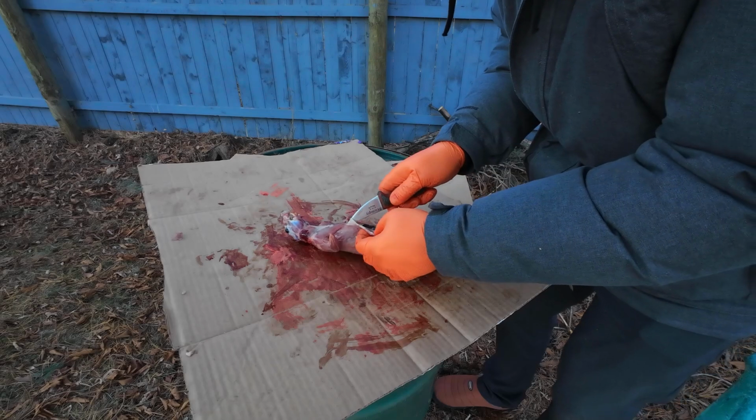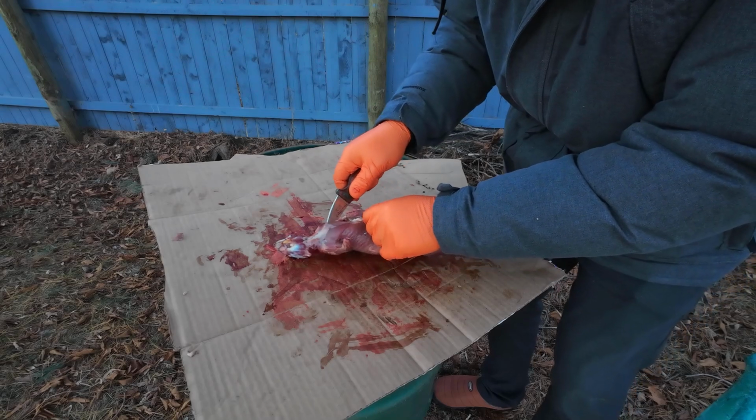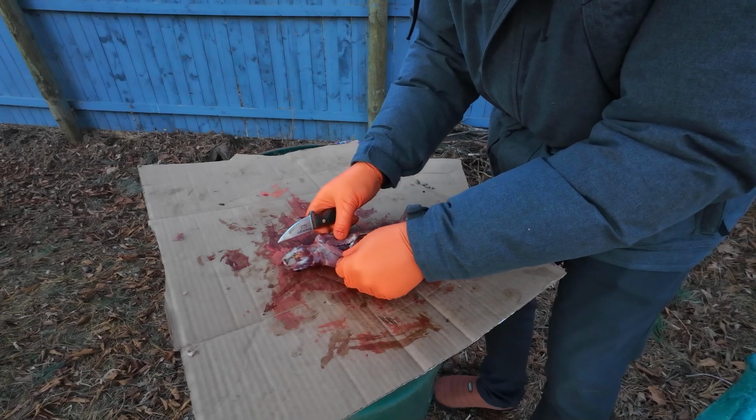Man, that's excellent. Get through the ribs. Oh yeah. Right through the ribs, no trouble. Just sliced right through them.